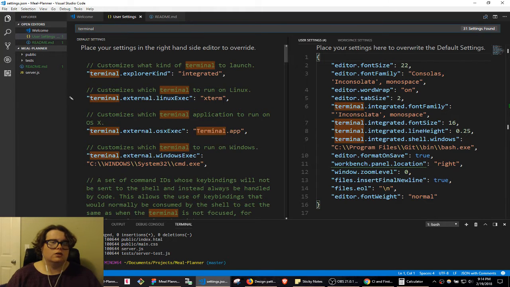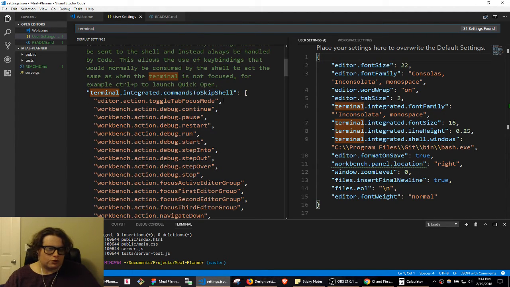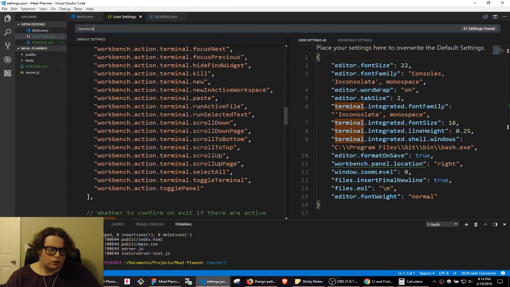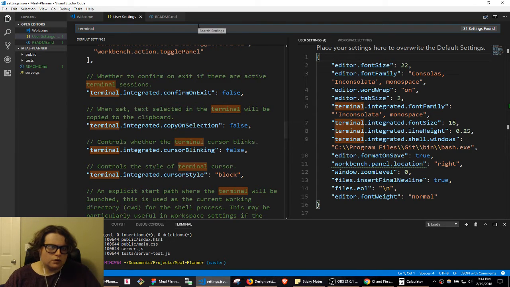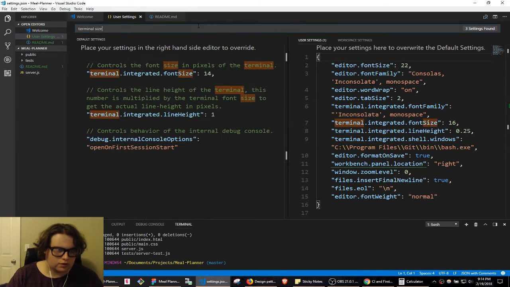Terminal. Which kind of application? So let's search terminal size.